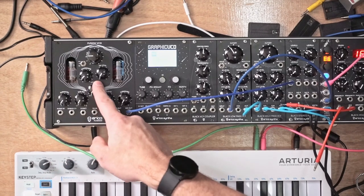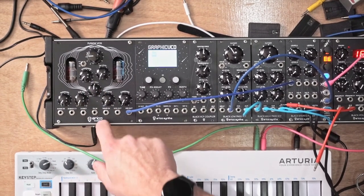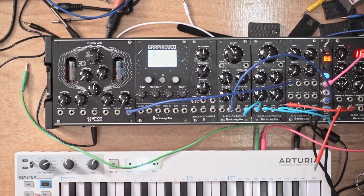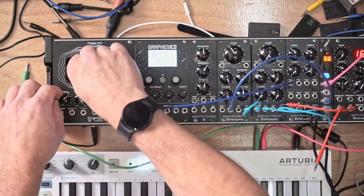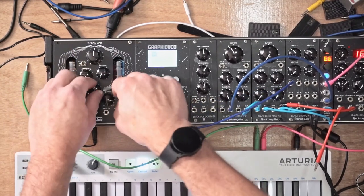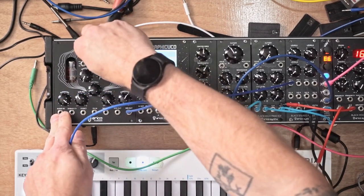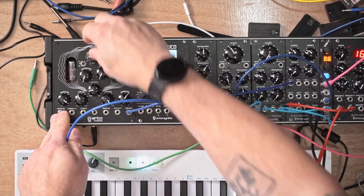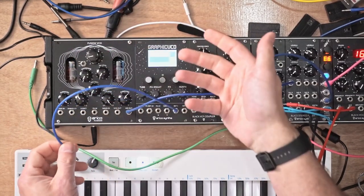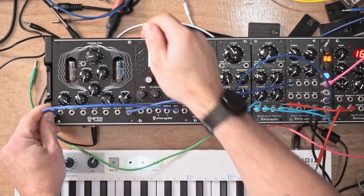All right, so once we get into wet mode, we have two different subwaves that we could bring in, a submix knob and a color knob, and we get all these sort of natural distortion sounds. If we patch a different oscillator into audio in, it will replace this oscillator. However, you'll still be able to bring in the subwaves, and the subwaves will stay in tune with the oscillator that you're patching in. I don't know how, but it does.